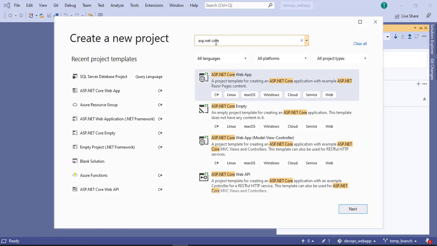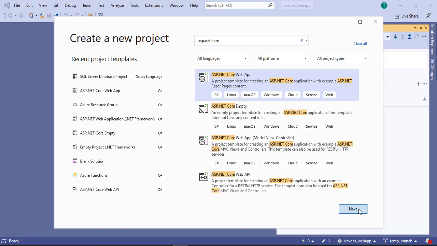So yeah, we'll stick with ASP.NET Core. Don't worry, you don't need to learn ASP.NET. We will be using the default templates which we get. It's not a hardcore application which we are developing, don't worry. So ASP.NET Core Web App, this is the option we select, the first. If you see, it's written in C#, and it runs on Linux, Mac OS, Windows, and it can be deployed wherever you want.